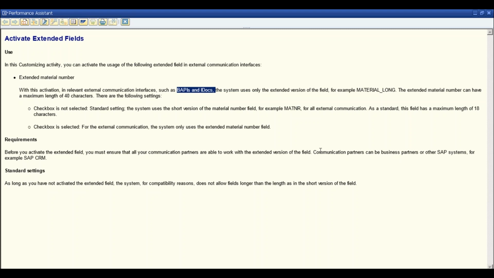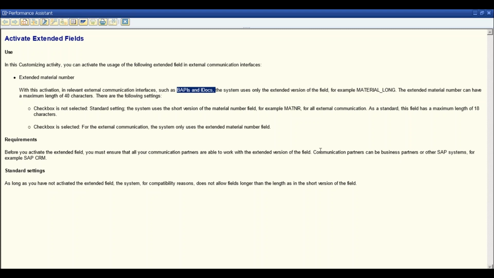Now let's say you activated this functionality and you have created some materials with 40 characters length. Now if you are using some interfaces, if you are trying to send this data through IDocs or BAPIs to any SAP or non-SAP system, some other ERP, or maybe within SAP you are sending the data to CRM, for example, it is also important that your other application, which is taking the data from the current system, also supports up to 40 characters.